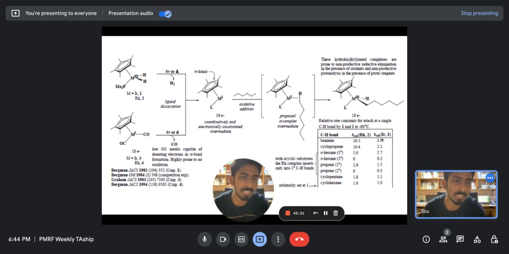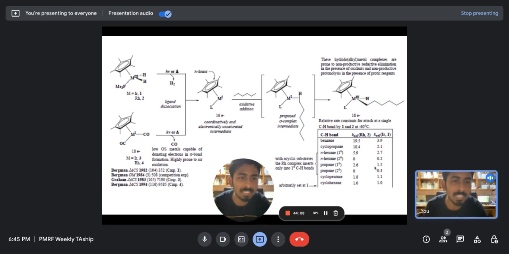Now, several examples have been put to see how these C-H bonds get activated by this rhodium center and the iridium center. You can see several C-H substrates listed: benzene, cyclopropane, n-hexane, primary or secondary, propane primary, secondary, cyclopentane or cyclohexane. Here you can see the relative rate of addition is highest in the case of benzene, because in the earlier slide I told you sp2 C-H bonds are more prone to being activated, because the kinetic and thermodynamic preferences lie in it, since it is more electronegative in nature. That's why you can see the relative k is 19.5 here, and in the case of iridium it is 3.9.